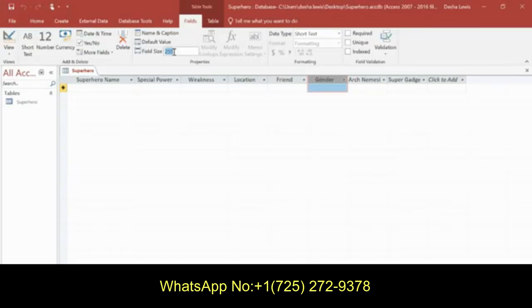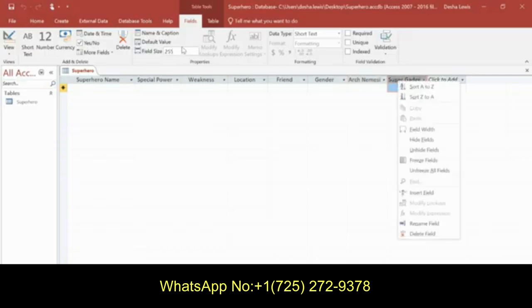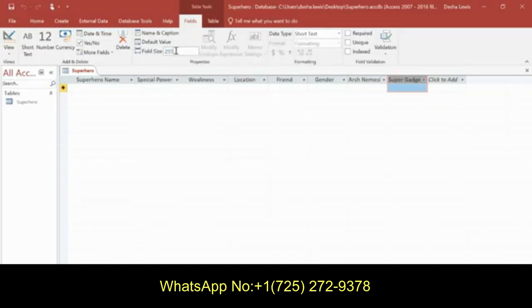So let's do field size of 2 so that we can just put like 1 letter or 2 letters. For the arch nemesis, we are going to do the field size of 20. And we'll do 25 for the super gadget. So if I go into a field and I try to type more than 20 characters here, it's going to cut that name off.